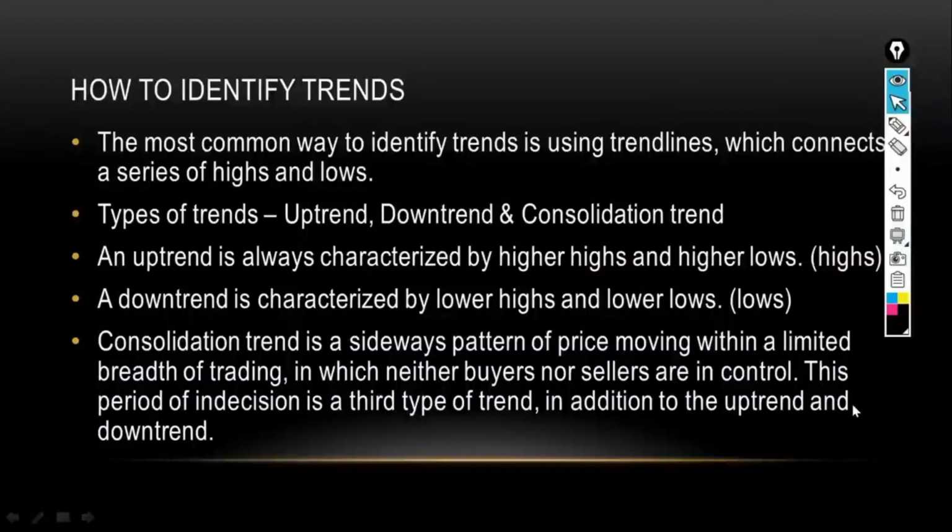And lastly, we're going to explain what is a consolidation trend. A consolidation trend is a sideways pattern of price moving within a limited breadth of trading, in which neither buyers nor sellers are in control. This period of indecision is a third type of trend, in addition to the up and down trend. Like I said, guys, this is the last trend.